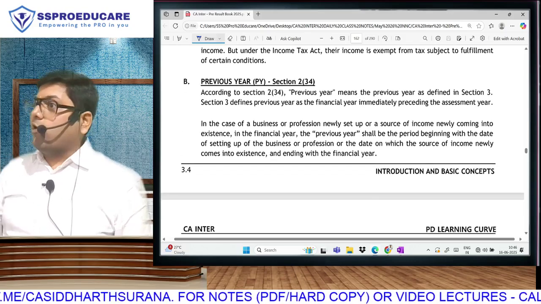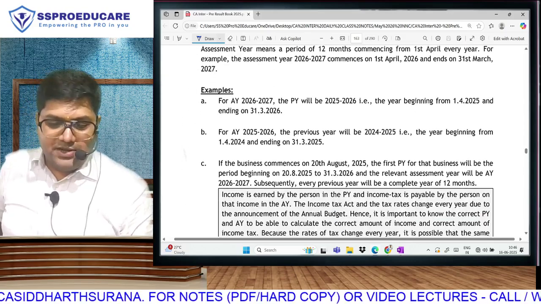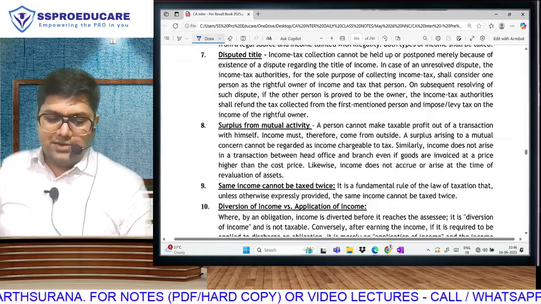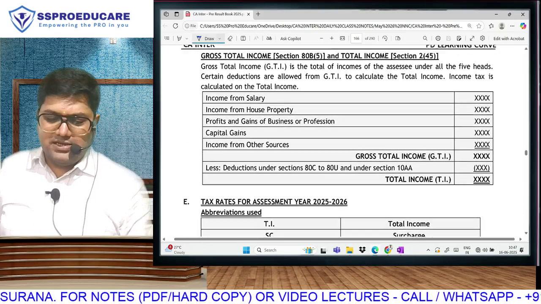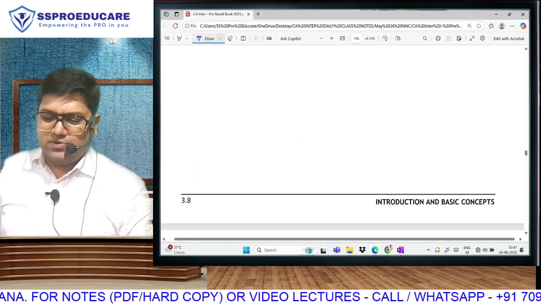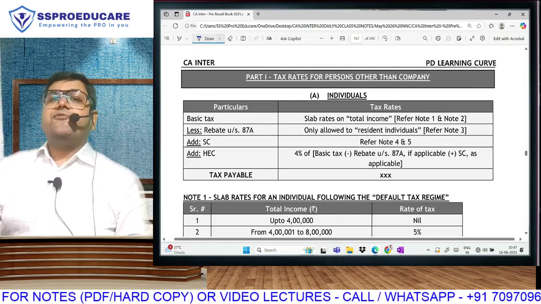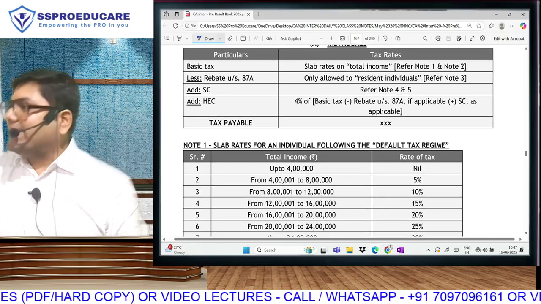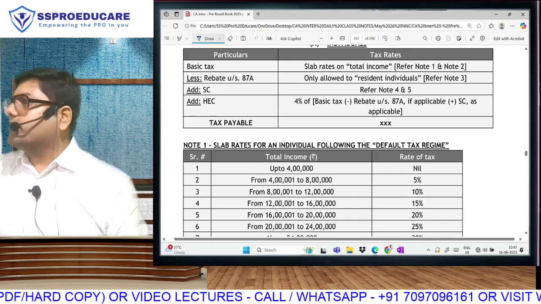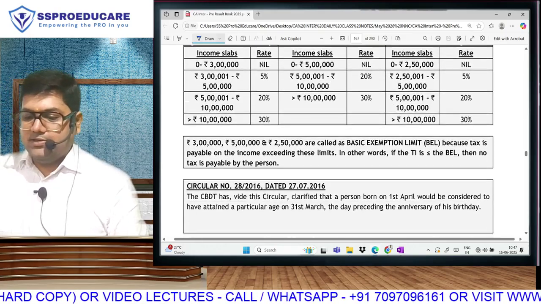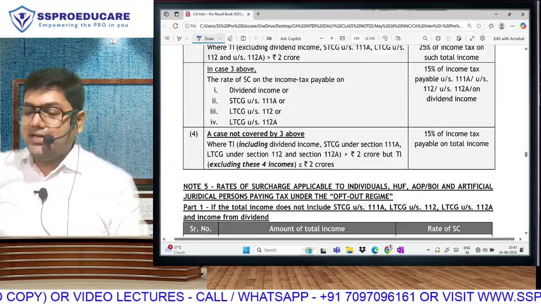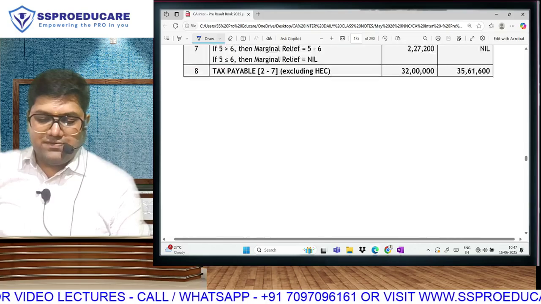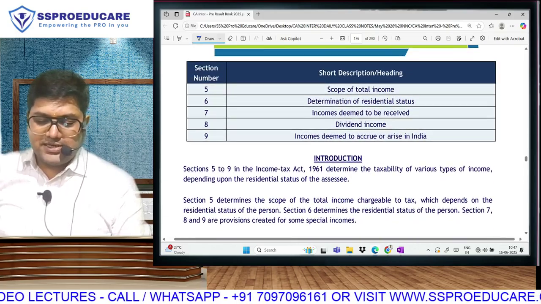Of course, in the final book, all the chapters will be there. I will show you that PDF also. You all know the meaning of PYAY. Okay. Income is taxable. Chalo. So that basically is going to, this is a format of calculation of income, but only after we finish entity. In the first chapter that is issued to you, the first book that is issued to you, you also have tax rates. But of course, we don't know calculation of income, so we are not doing tax rates. You don't read also anything from here. You will unnecessarily confuse yourself. Don't waste time in doing that. And with this, we will come to our second chapter, residential status.